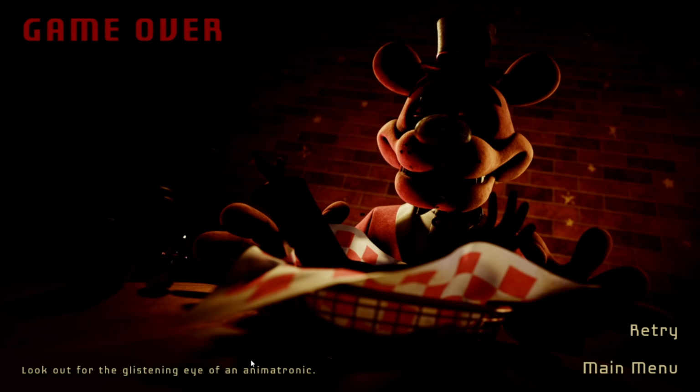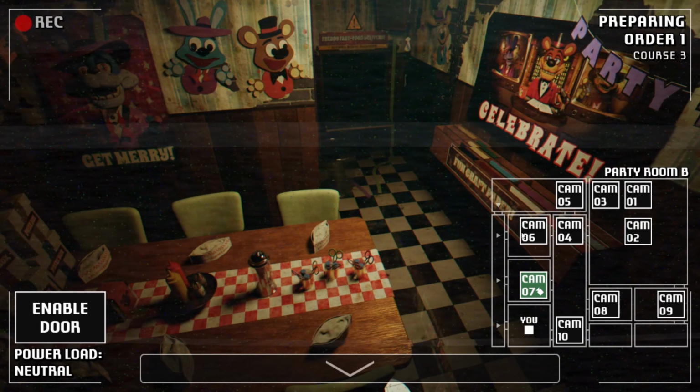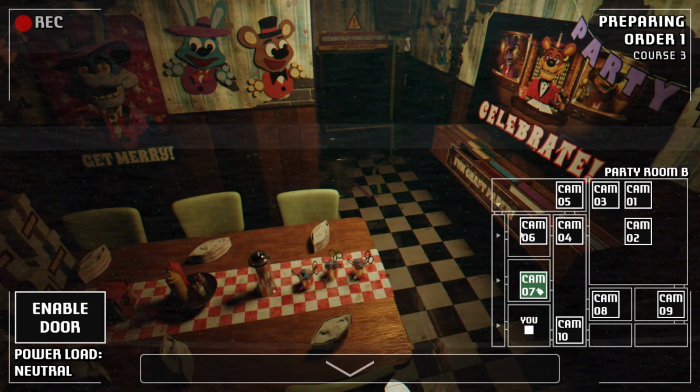Look out for the glistening eye of an animatronic. Yeah, I died to Camp 6 Freddy because I thought he could only go to the Camp 10 vent, but apparently he can also go into that vent. So annoyed still, though. I've died twice at the third order. It just sucks. So I guess I have to observe Freddy better.